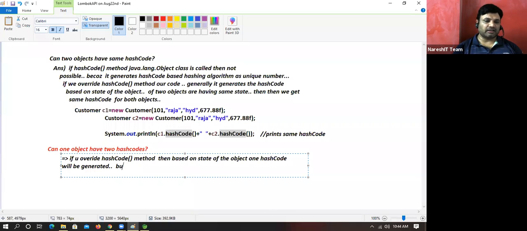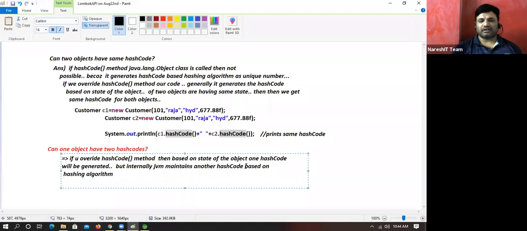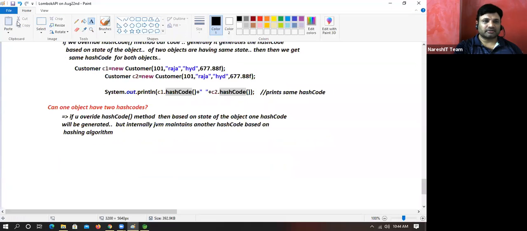But internally, the JVM maintains another hash code, based on the hashing algorithm. Based on what algorithm, boss? Hashing algorithm. Everyone got the clarity there?